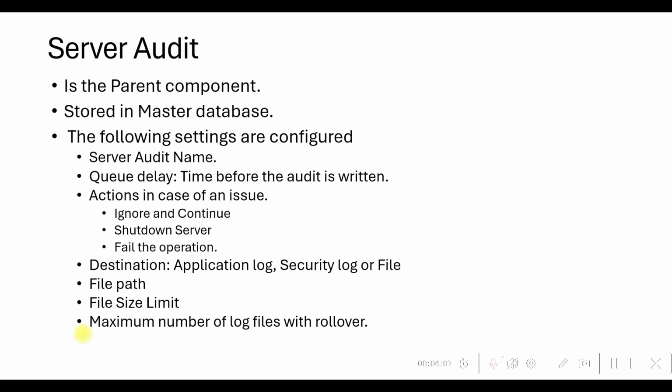But it could be useful in environments where auditing is very important and they want to audit every second of the server. So they don't want to miss anything. So the moment there is a problem with auditing, the server should shut down. So that's what it will do. Once it's shut down, you need to bring it up in manual configuration using the -m option, and then fix the error that you're getting, and then start your server again. And the third option is fail the operation. That basically means the auditing will fail and stop. So that seems quite reasonable. So you can use that.